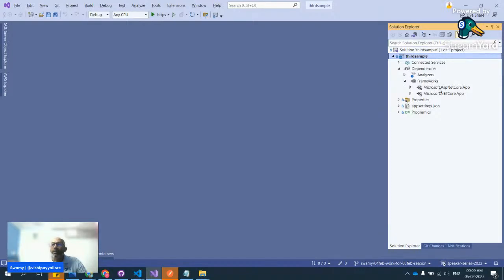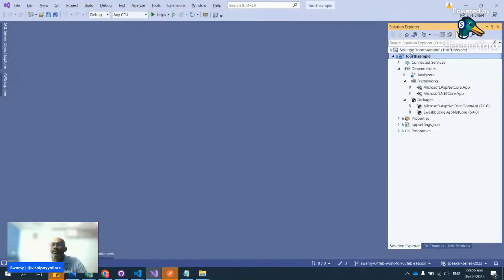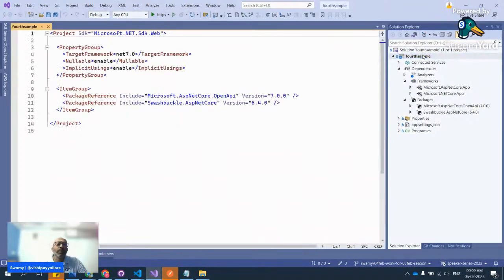Here we have framework, and that framework, the same 2 packages are there, the meta packages, I assume, because that package is coming with a bunch of other packages. So these 2 frameworks are there. And apart from that, the one which we selected with the web API, this is an empty web project, and this is a web API with minimal API.